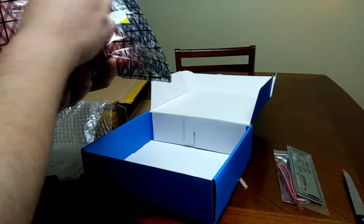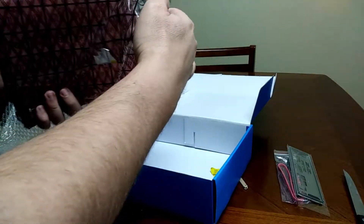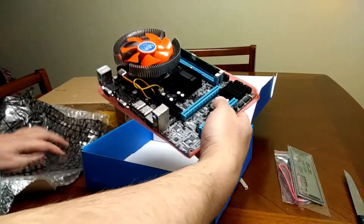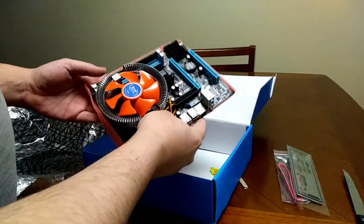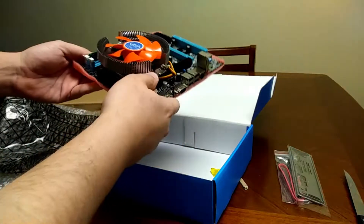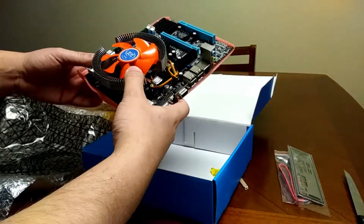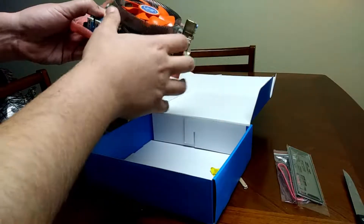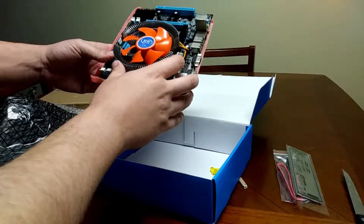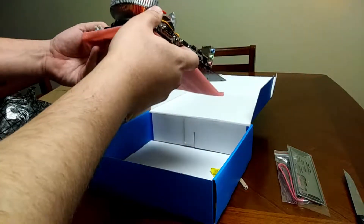Let's take it out and look it over. This is a micro ATX board. You can see it's got a single stick of 4 gigabyte RAM, which is fine — I'll just add another one so the system will have 8. And it looks like a pretty good CPU cooler. BTZF fan — I'm guessing that's the manufacturer of the CPU cooler. Never heard of them.